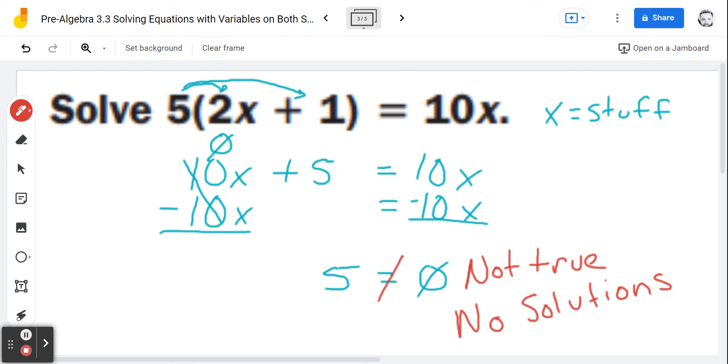Okay. So if you do the math, double check your math. Sometimes you make a mistake. But if you crank through and you solve an equation and you get 3 equals 7 or 8 equals 19, then that's no solutions. Let's do another one. Are you guys ready? Yeah. Let's do another one.